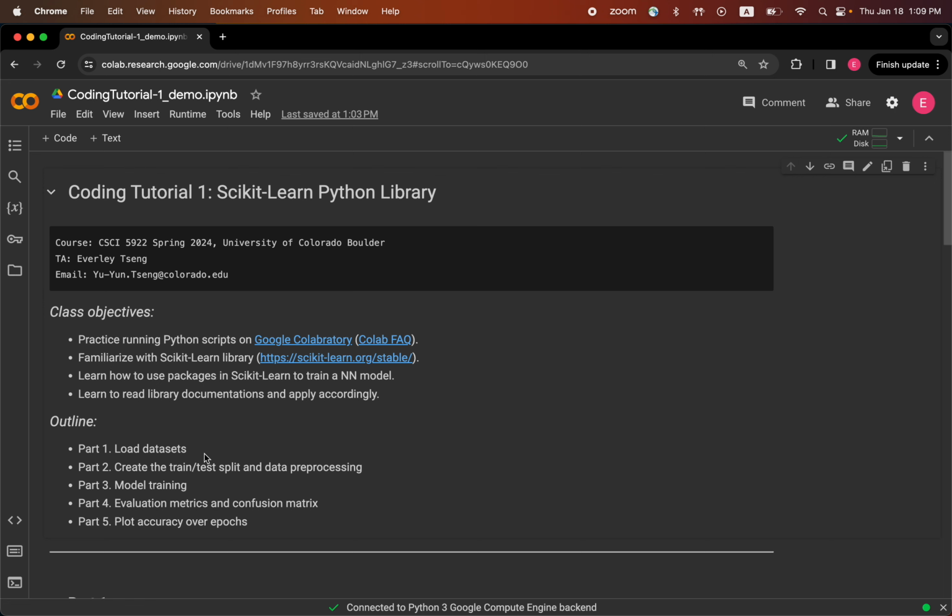In the third part, we are going to train a neural network model, and after training, we will practice using evaluation metrics and also the confusion matrix to evaluate how the model does on the testing set. And we have a part 5, in which we will teach you how to plot accuracy over epochs, and that will give you a good perspective to learn about the model that you create.